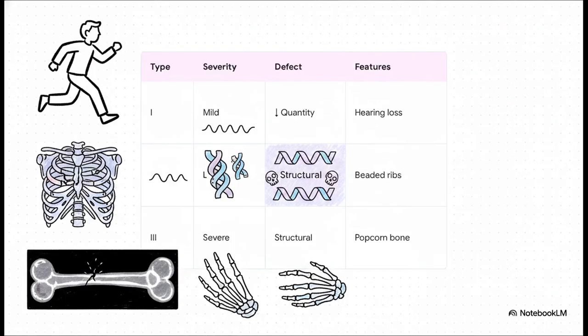These different genetic failures build the foundation for what we call the Sillence classification system. Notice the huge difference here. Type I just reduces the quantity of collagen, but the structure itself is fine, so it's relatively mild, and patients can be active adults. But compare that to type 2. Here you have a structural mutation acting as a dominant negative effect. It essentially poisons the normal chains. This causes a lethal condition with severe in utero fractures and beaded ribs. Then you have type 3, which sits in the severe but non-lethal category, and is famously characterized by progressive deformities and those distinctive popcorn metaphyses you'll see on an X-ray.